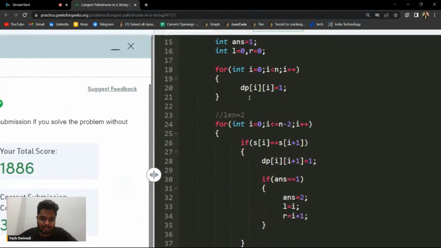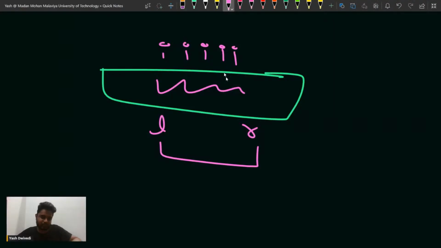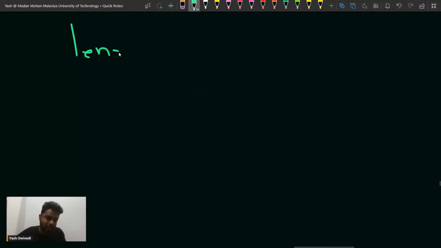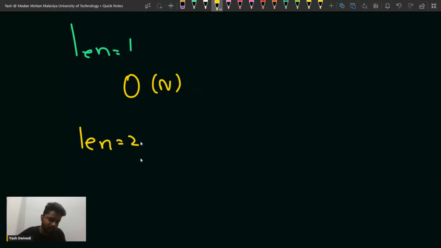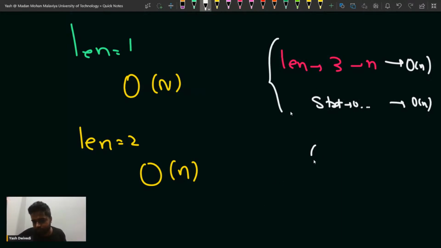So you can clearly see here that I'm running one order of n loop. Sorry, I took a lot of time. I should have initialized it to 0. My bad. So basically, what is the time complexity? For length one, I'm running manually and checking it, so I'm taking order of n time for that. Then for length two, I'm taking order of n time for that. And then for the rest of the lengths, I'm running a loop from length three till length n, so this outer loop will take order of n time. And for every one of that, I'm having a window, a start loop from 0 till the point, so this will also take order of n in the worst case. So overall this is an n square loop, order of n square.